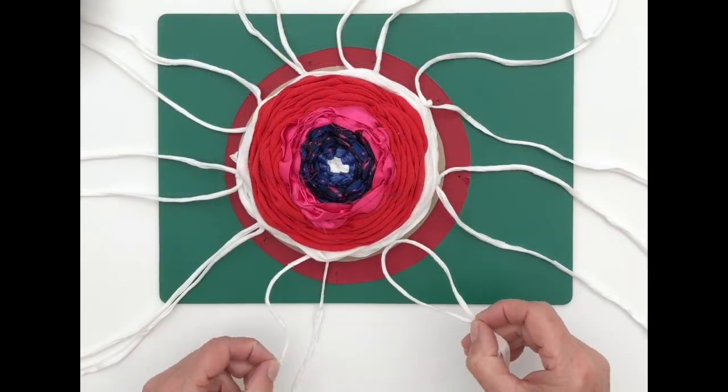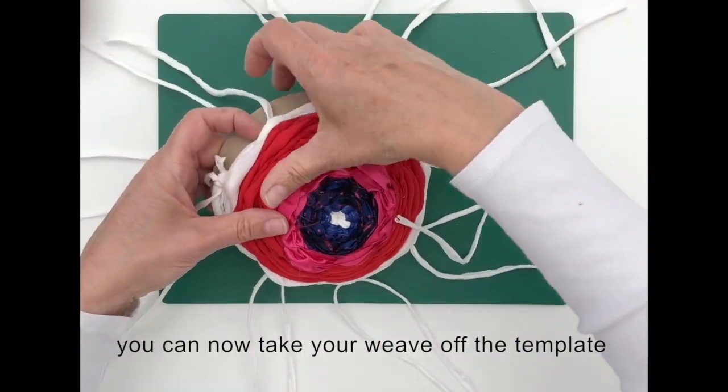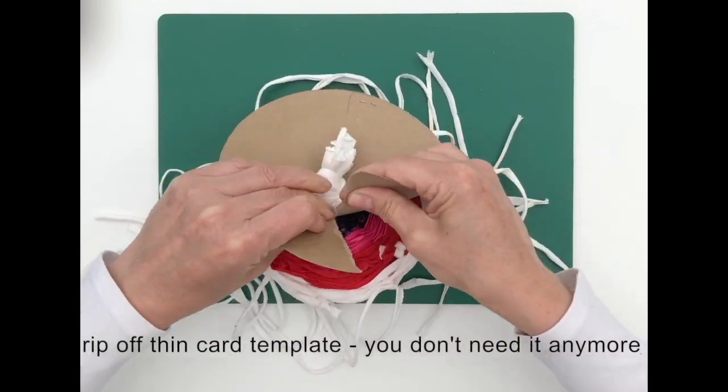So when you've finished tying off all your ends, you can then take it off your template. And we don't need this one anymore, so we can just rip into that.